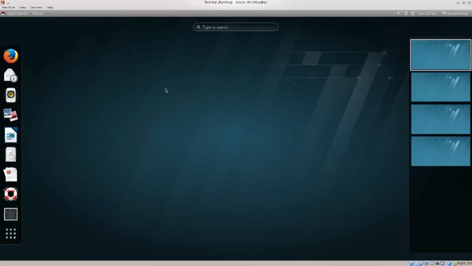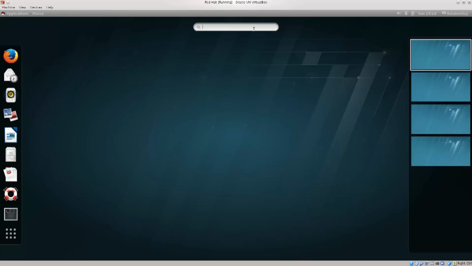Sorry, activities overview. Excellent. So if you go to activities overview, you're going to be prompted with this, and on the right side you have your virtual desktop, so you can have multiple things on multiple desktops. That can be very nice, primarily because it's a space saver, so you can just switch between them. We'll probably do that later on as we progress.